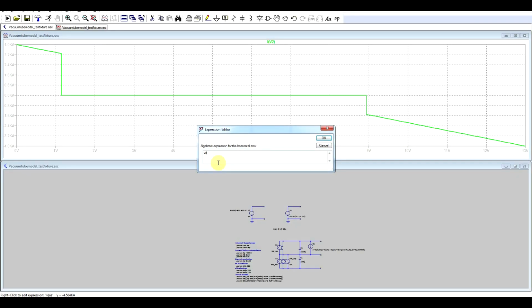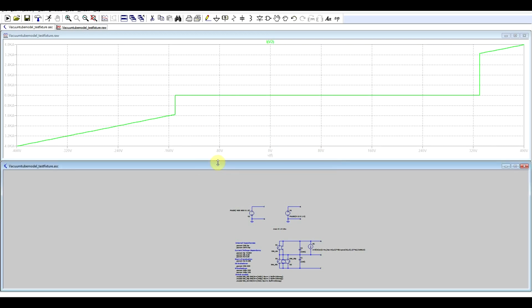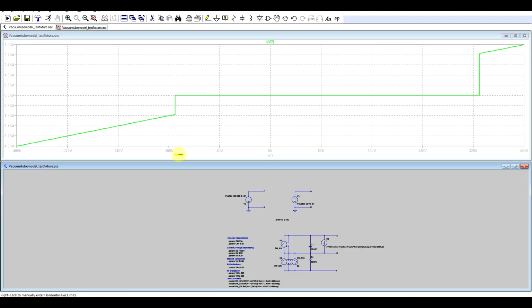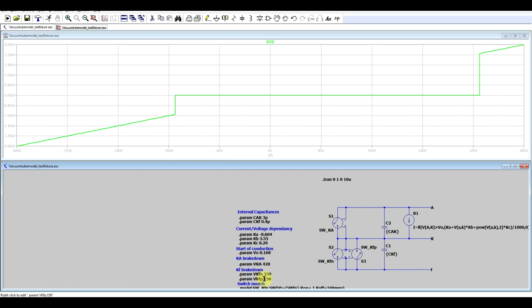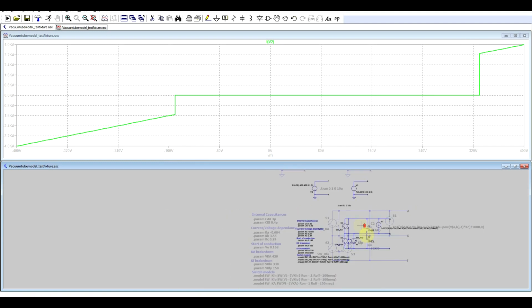So first of all, let's plot based on the filament voltage. So since we're referring to the filament voltage, not the cathode voltage, the voltage is in reverse. So at minus 150, which is plus 150 from the cathode's point of view, we get our positive breakdown, so exactly the value we got here, and the same thing at 330 negative. And we see that the current shoots from basically 0 to kiloamps, so to thousands of amps. So these switches are working well.